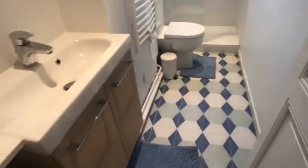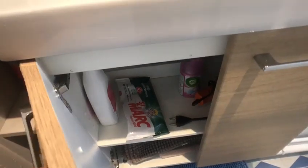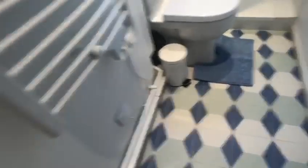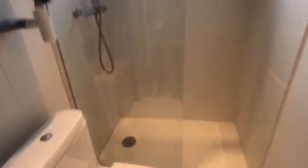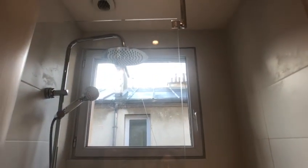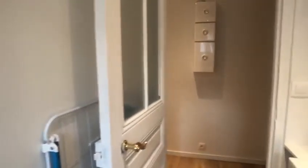Very nice tiles, everything is clean and white — a complete bathroom. The sink is over here with nice storage space, and of course all the towels are included in the rent. We also have this heating system that I love for drying the towels. Then the shower, which is very cool — kind of an Italian shower, good size, a very nice shower head, and it's nice to have a window in the bathroom.